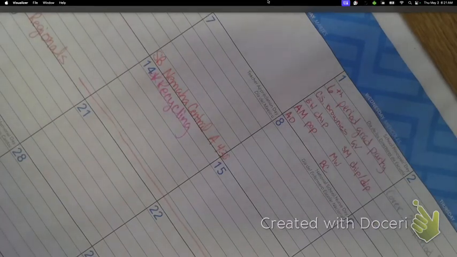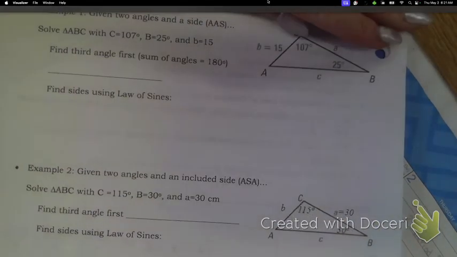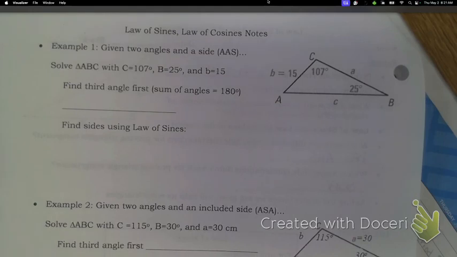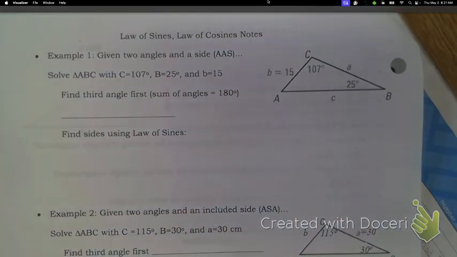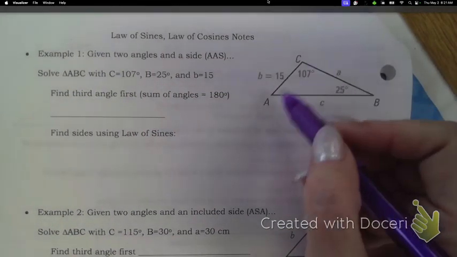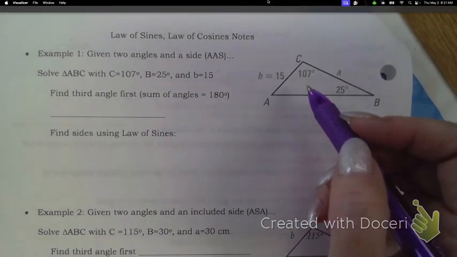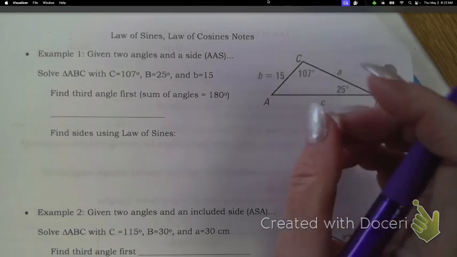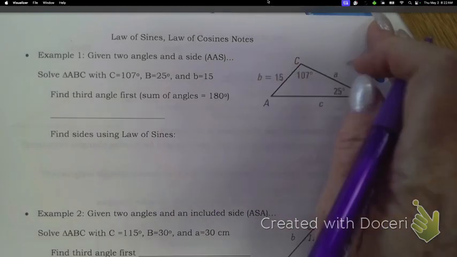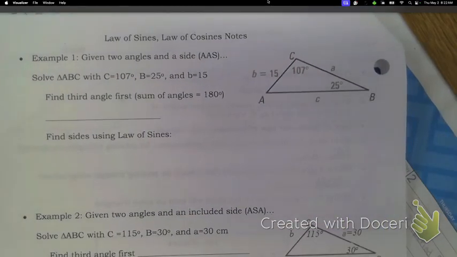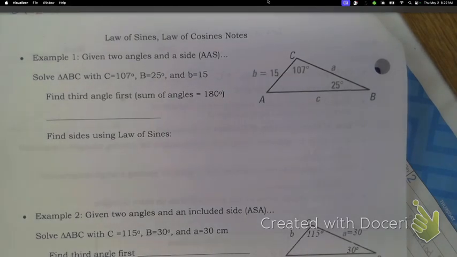Okay, so example 1, given 2 angles, solve. I give you a picture here, you will have to draw your own pictures. They don't have to be nice pictures, but I'm going to encourage you not to make triangles that look right. Does that make sense? Because in general, we will not have right triangles. Oh, you will need a calculator. Grab one, or bring Desmos up on your computer.